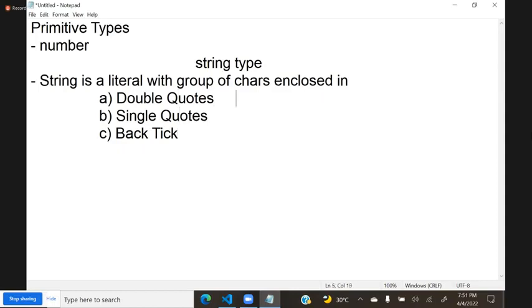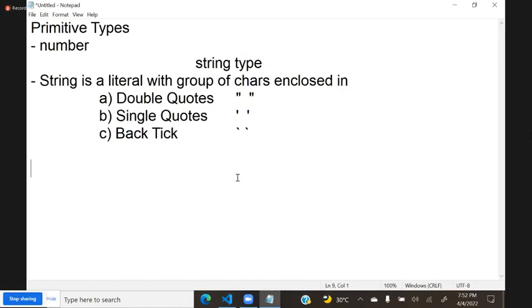So technically, a string comprises double quotes, single quote, and backtick. What is the difference between these?